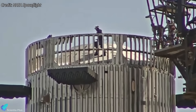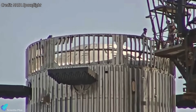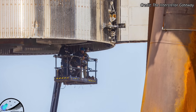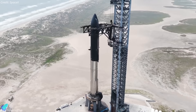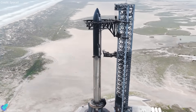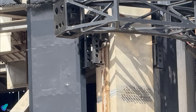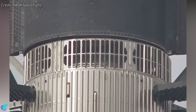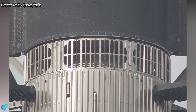After the de-stack, teams climbed the launch tower to assess the clamp failure and inspect the hot stage ring for structural integrity. They also inspected the aft section of the ship, specifically the areas where the hot stage ring clamps attach, to check for potential damage. In addition, another problem was identified with the chopstick arm carriage system. One of the skates, which allows the carriage to move smoothly up and down along the launch tower, derailed during the stacking process. This likely caused a loss of precise control over the arm's movement, leading to the ship making unintended contact with the clamps and contributing to the damage.